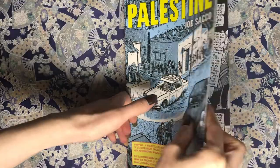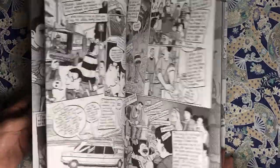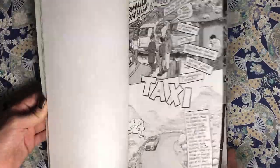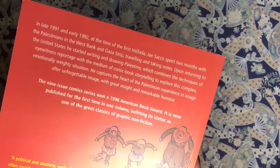Challenge number six is to read a book in a genre you've always wanted to read more of. I'm going to pick Palestine by Joe Sacco — he spent 1991 and 1992 in Palestine, and it combines eyewitness reporting with comic book storytelling, something I've never read before and find really interesting. He also came to the same literature festival where I met Tilly Walden — big names in the graphic novel scene like Craig Thompson, who wrote Blankets and Habibi, and Olli Lust, an Austrian graphic novelist.